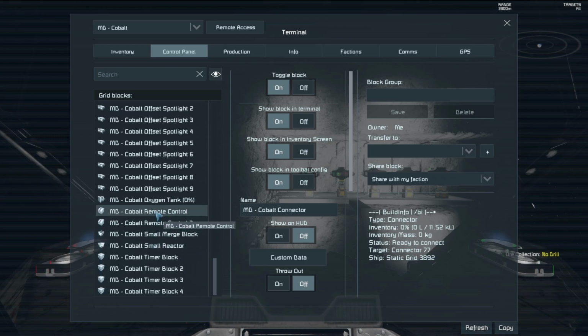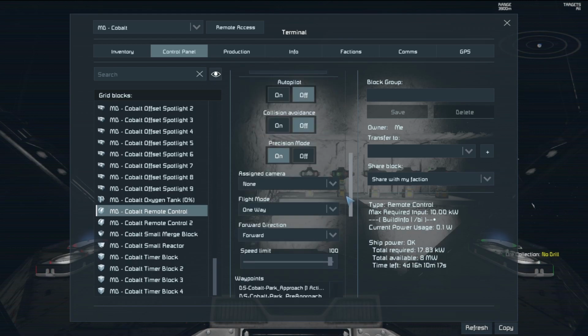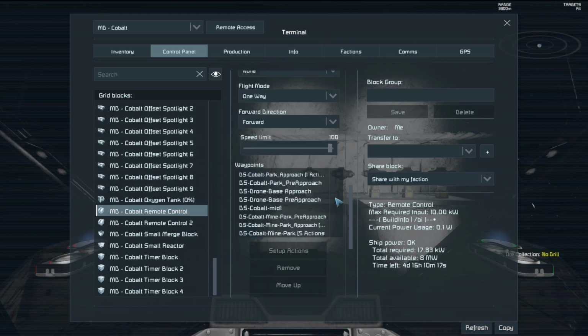So each of the remotes are set to one way, and they go first to the controller. One goes to the approach. There are things it does along the way, so the approach actually comes in, and when it gets to approach, it turns the forward direction to forward on the first remote, because it's going to be set to up for this.